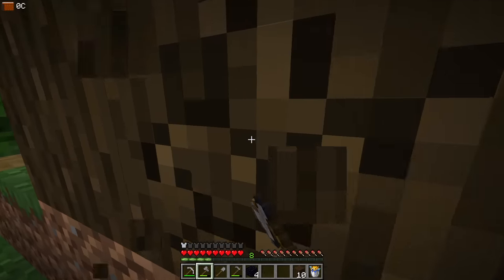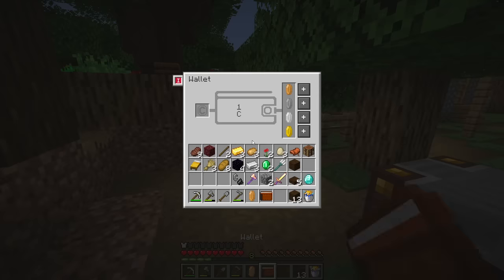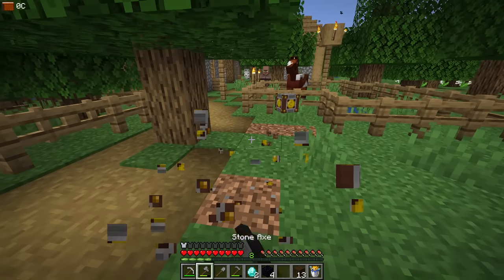Literally, all I need for an enchantment table right now is 1 coin, so I'm gonna sell some of that excess iron that we have. I'll just sell like 1. Go ahead and put this in my wallet. And what we can do is buy another diamond, which means that as soon as I get a book, which is going to be pretty easy.